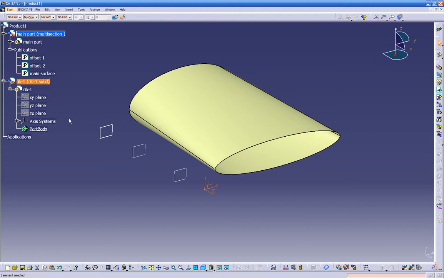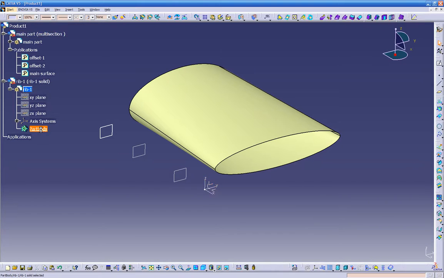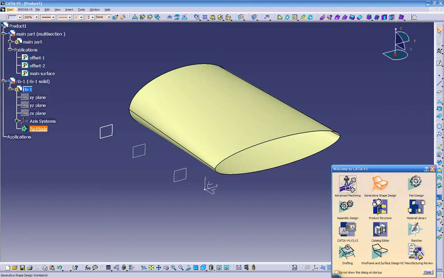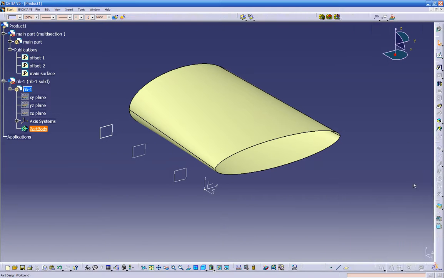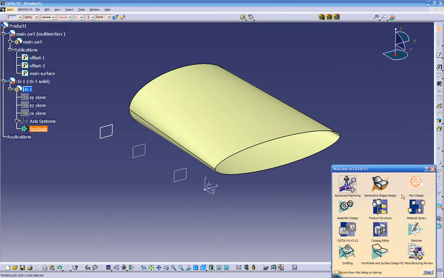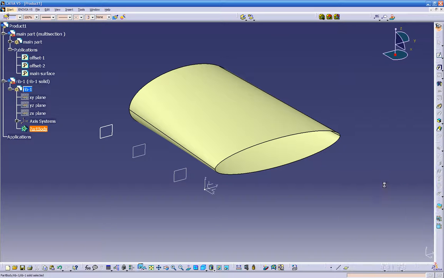Now we can't build any geometry because right now we're still under the assembly page. So in order to go to the part body, just double click on the part, and automatically we are right now on a generative shape design. But we need to create a solid for that rib, so we can switch this to the part design. So we can go back and forth whatever we need at the time.